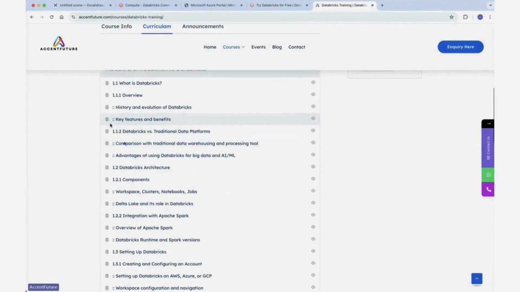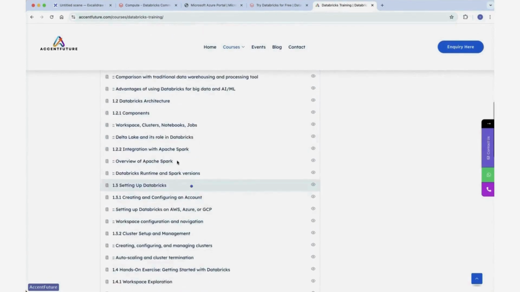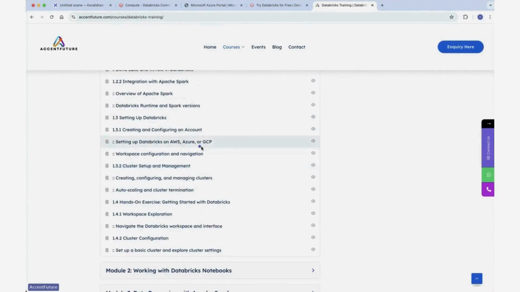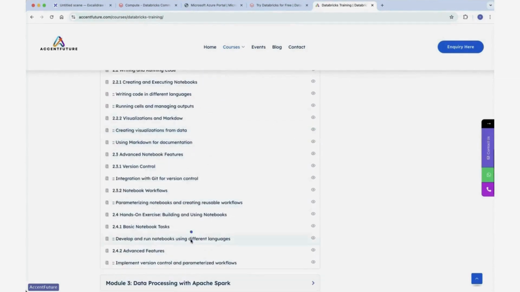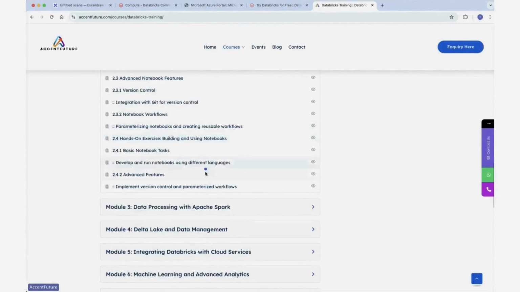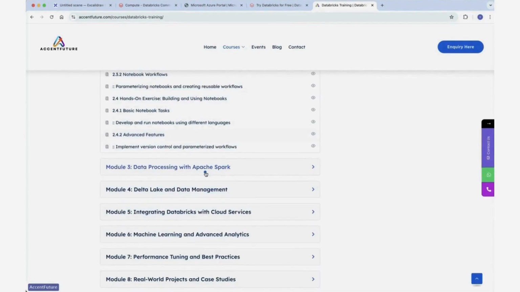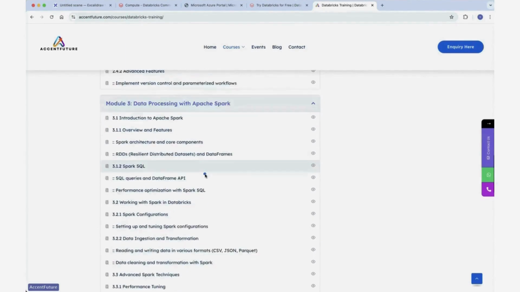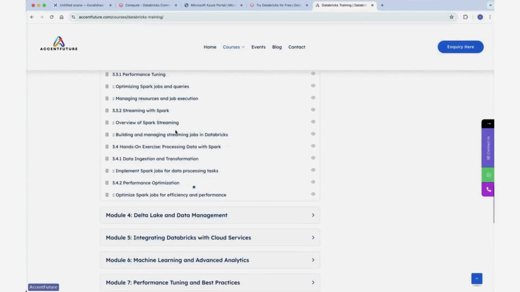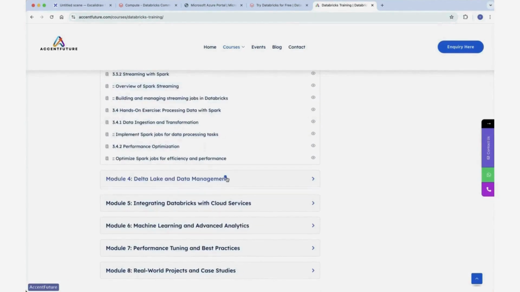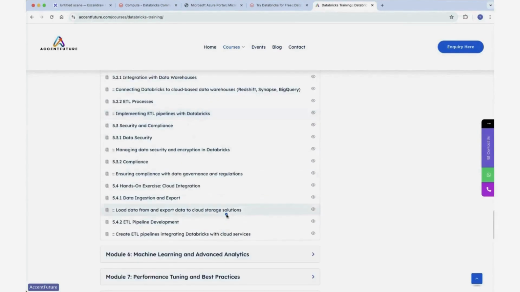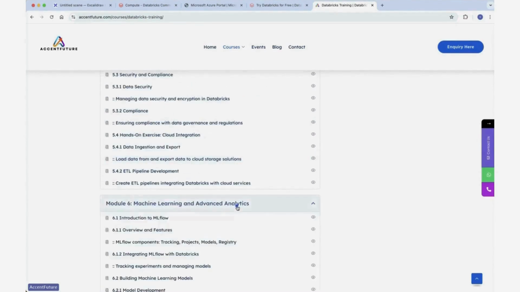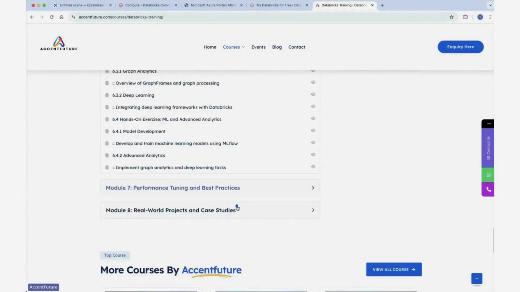For example, we're going to discuss all the integrations, workspaces, data lakes, Spark, configuring and setting up the clusters, and all the notebooks, visualizations, and Git version controlling as well. Because mainly in real time we use CI/CD pipelines, how we are going to integrate. And Spark SQL, reading all the different types of file formats, and Spark streaming, real time and batch, both jobs, and Delta Lake management and everything, cloud services, data loading as ETL, and from machine learning, some of the MLflow jobs as well we can discuss.